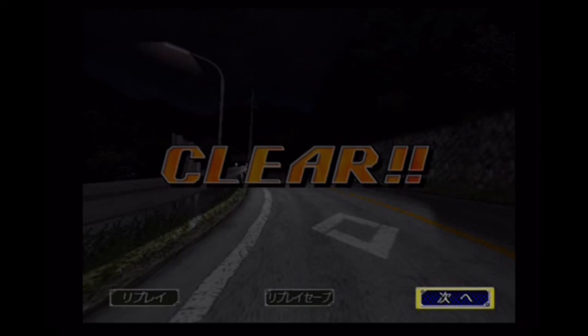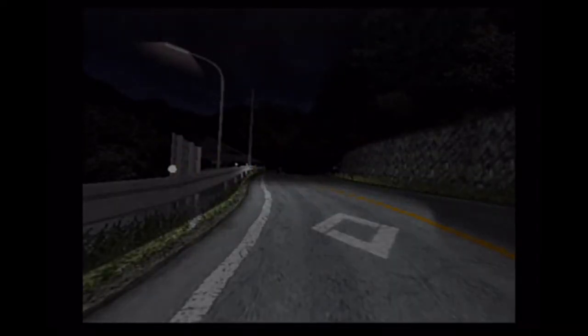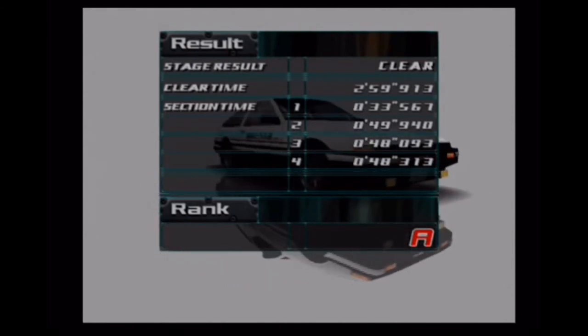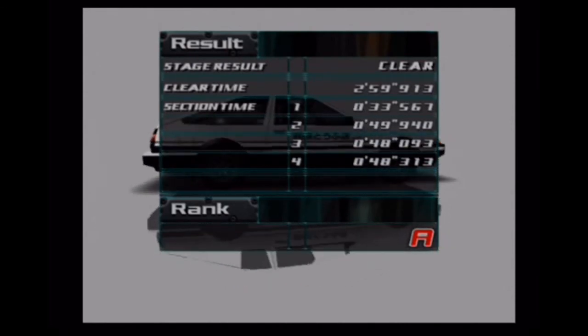So, I'm gonna cut it when we get to the menu. So let's just see if there will be any backstories right after. But 2:59 flat, wow. Really? You see the 86 here is cheating. And we get a rank A! Good job. Good job, Miyagi. You outperformed yourself as always.